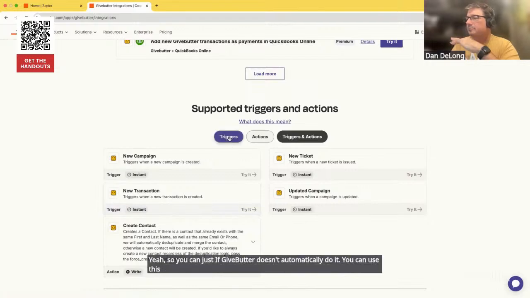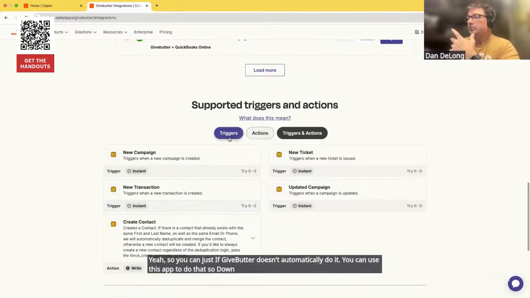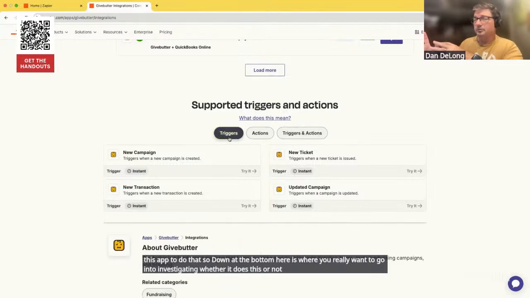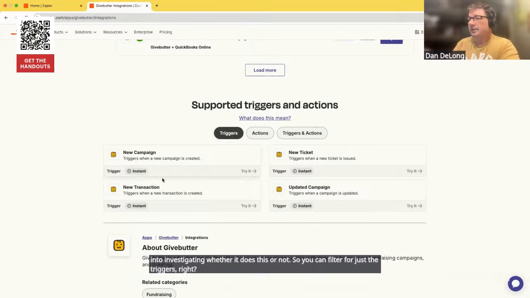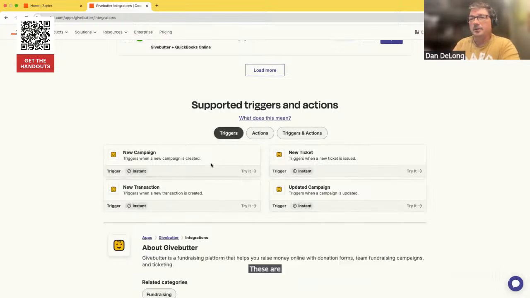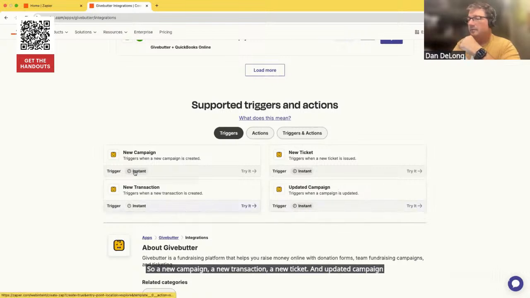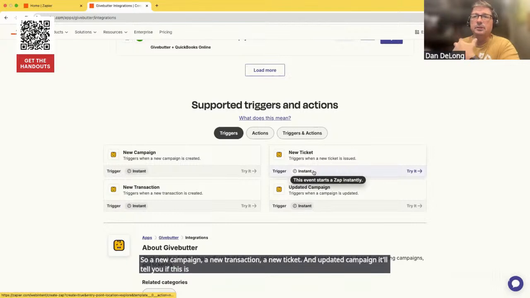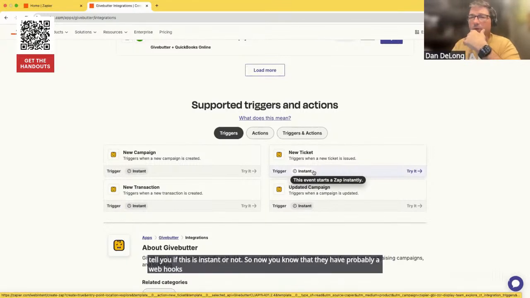Down at the bottom here is where you really want to investigate whether it does this or not. You can filter for just the triggers. These are the things in Give Butter that will spawn a trigger: a new campaign, a new transaction, a new ticket, and an updated campaign. It'll tell you if it is instant or not, so now you know they probably have webhooks.